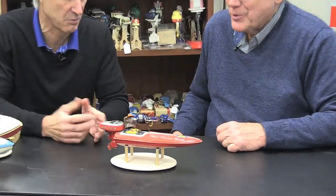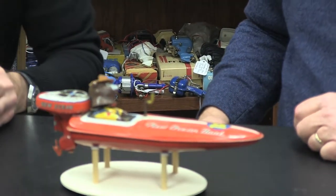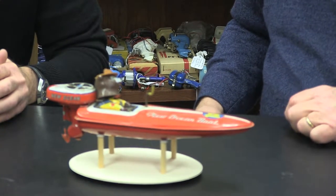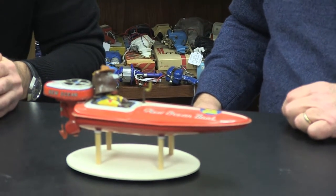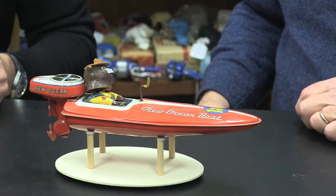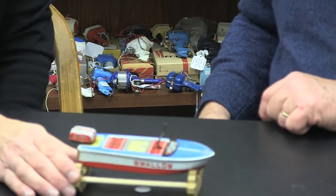This is a tin racing boat, and who's driving? Smoky the Bear — prevent forest fires! So this is probably part of some promotional campaign, or to get kids to buy it with a recognizable figure. They call it the New Ocean Boat, made in Japan, as most of the early tin ones were. This is a wind-up, and it has noise effects. It actually does propel through the water, and you can see through the top of the engine there's a little kaleidoscope type of effect that moves along — a little psychedelic. What I like about these is that you don't need batteries — it's totally self-propelled.